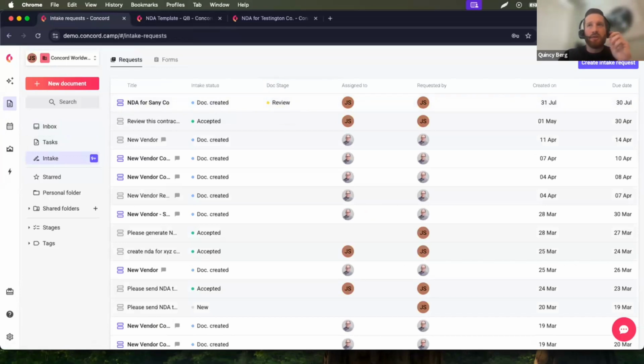If any of you deal with requests and you get a ton of requests over email or in Slack or Teams, and it's hard to keep track of where the requests are at, are you working on requests? Have you not been working on any requests? This gives you one pane of glass for everyone to look at to track all those requests.